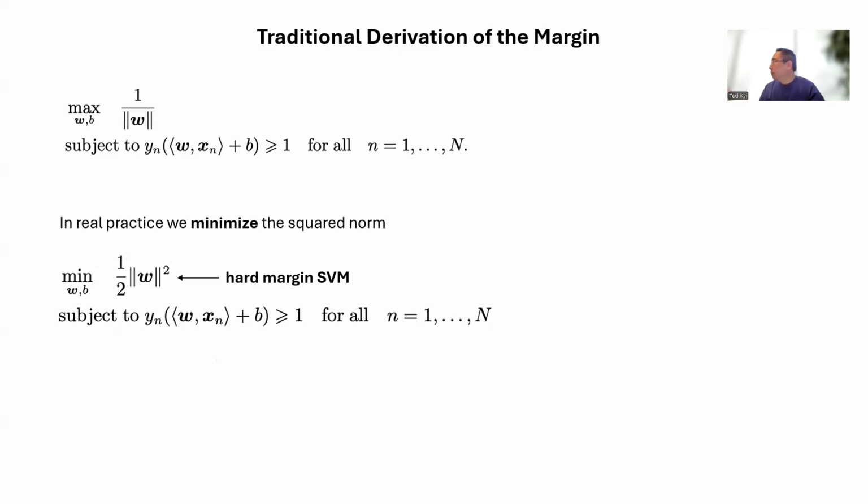Questions, comments? Yeah. What is the norm? So the Euclidean thing would be you take the dot product of it with itself, which basically means you just get the first term squared, plus the second term squared, plus the third term squared, and then you take the square root of that whole thing. Square root, always square root, yes. So it's an L2 norm.